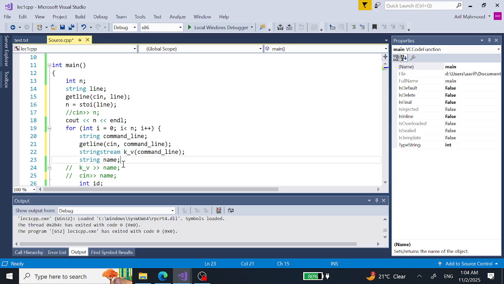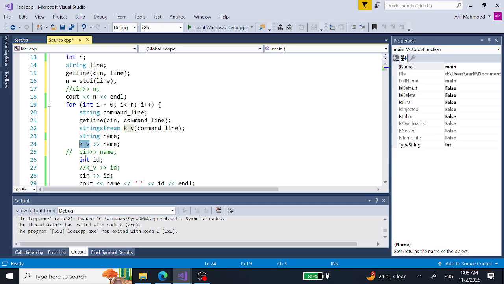And after that, we have defined a name variable, and we are going to put the first value before the space, before the next space, inside this, which is going to be our string, right?